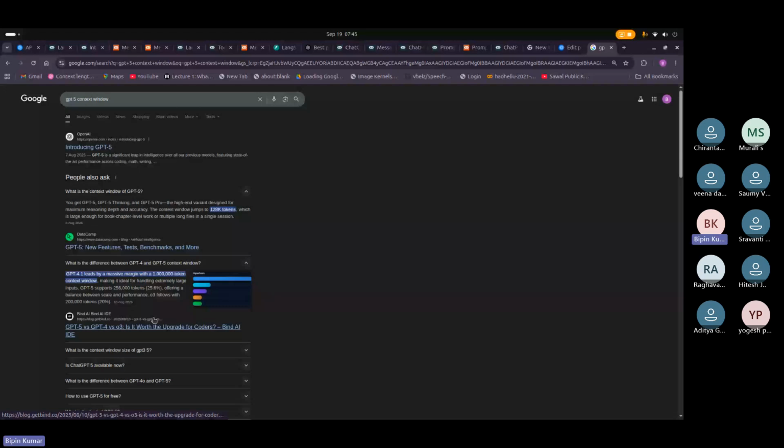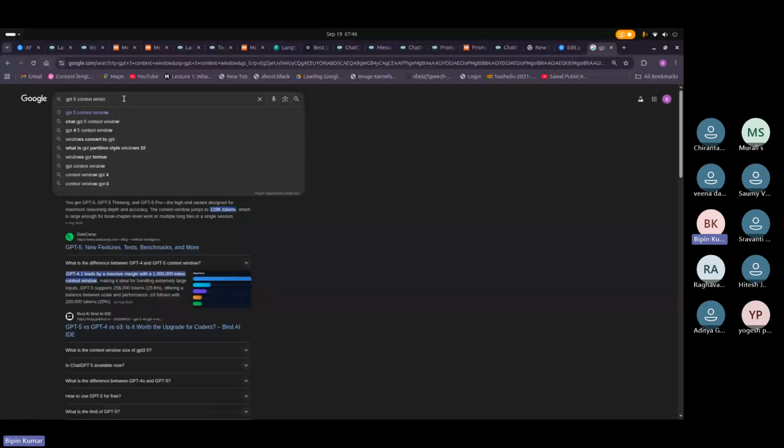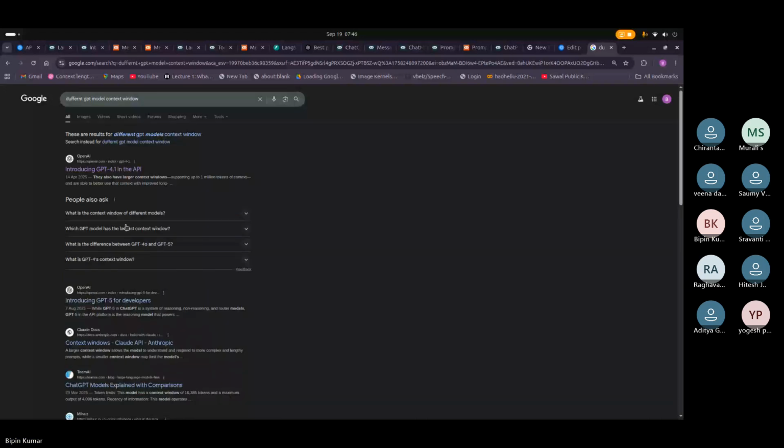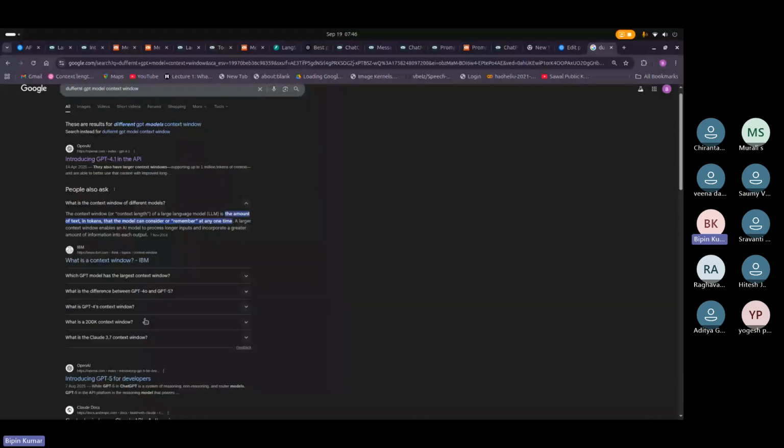Similarly, let's see the context windows of different GPT models.